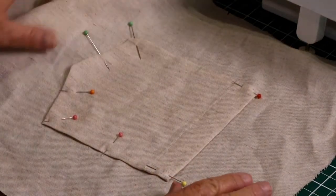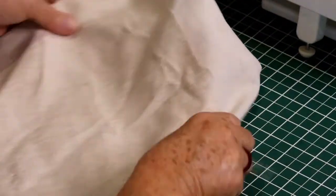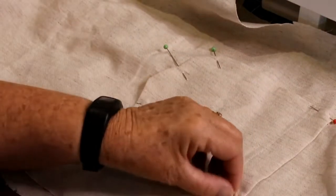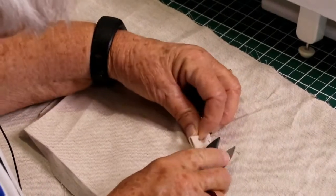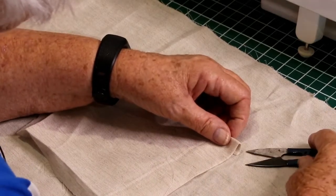And then pin it around as you need to. Setting it up on this one. This one here was 6 mil to the side seam. So on the side seam, which is the opposite side, we're going to use the marking 6 mil above and 6 mil out. So the corner should be round about here.